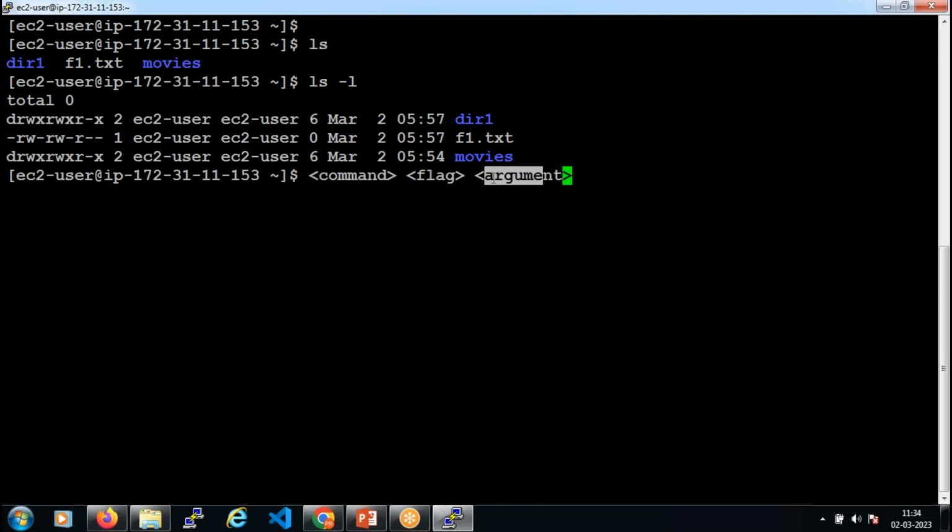Whenever you want to give one, you give it, and you need to understand in which scenario you need to give the flag and in which scenario you need to give the argument to that command, based on what you are expecting the Linux machine to do. I'm just showing the Linux command format here, nothing new.